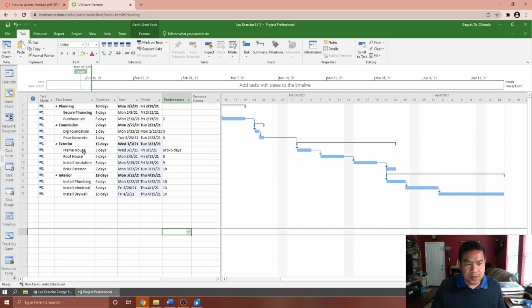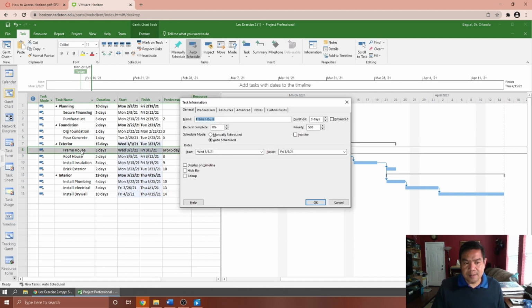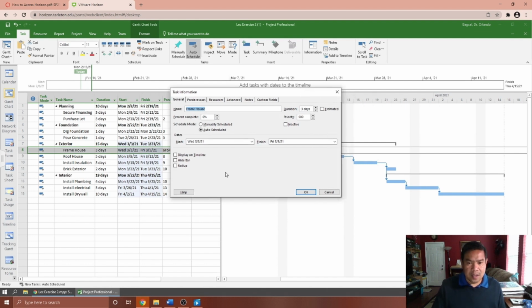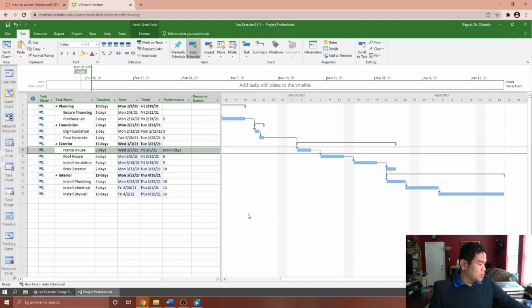The other way that you could do is on the table. What you do is just double click that activity. It will pop up this dialog box here. So what I want you to do is go into the predecessor tab, and you will notice that you have your lag time here too, where you could enter them. So those are the two possible ways that you could add the lag time. Again, for this illustration, we're going to use 5 days.